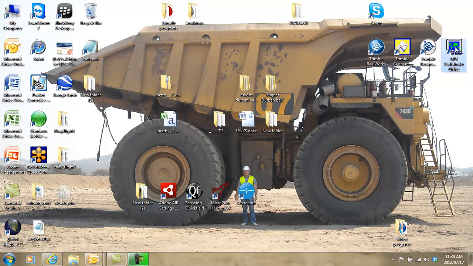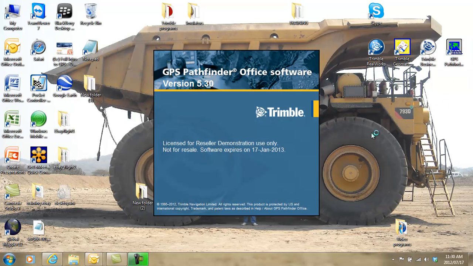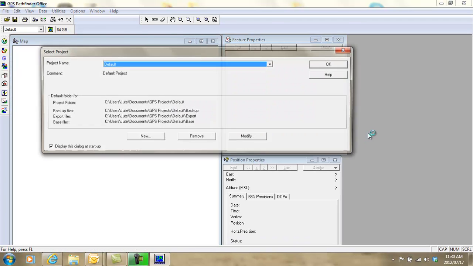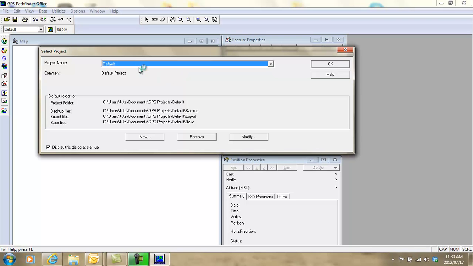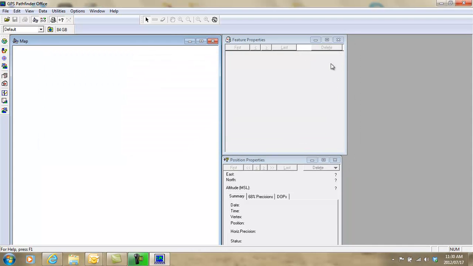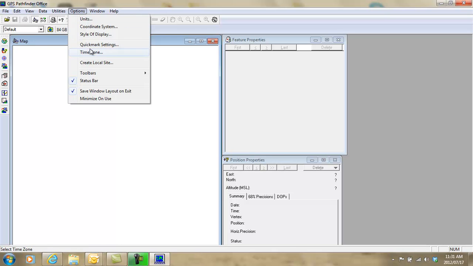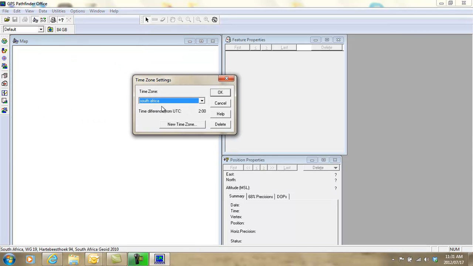I'm just going to double click it to show you what it will do. The first time you open it, it will ask you for a time zone. I'll just show you how to put that in quickly. Okay, mine didn't ask me for a time zone, probably because I've installed it before on my computer and it remembers the settings. So just make sure when it asks you for a time zone, it will look like this, exactly like this. Yeah, you see it remembered mine.